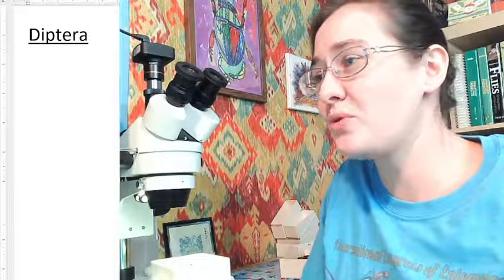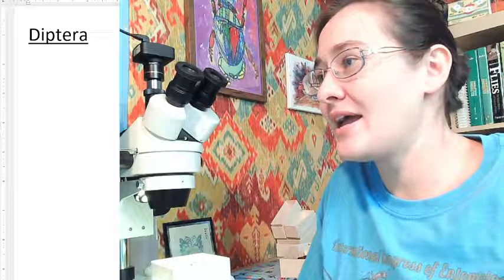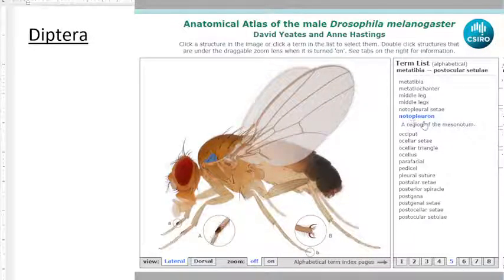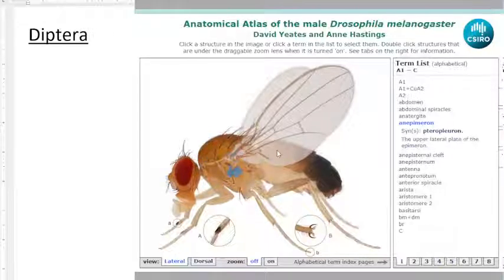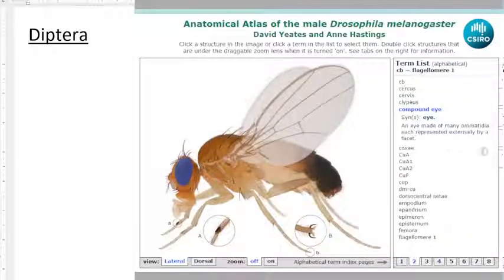We also have this really cool reference that I'm going to show you real quick. Right here. This is this really cool reference to fly anatomy. All right? So if, for instance, we are looking at the notopleuron, it's this little triangle right here, and some flies have X number of hairs right here. Or, and this is really cool because it's a clickable piece of art that tells you exactly what they are. And it gives you a definition over here. So, like, you can click the compound eye. It says an eye made of many ommatidia, right? So, eye made of lots of little itty-bitty facets.